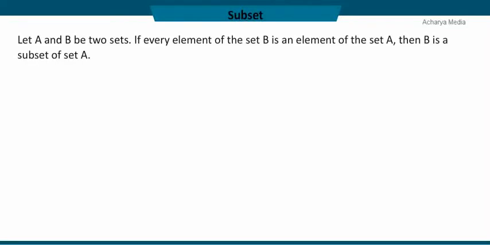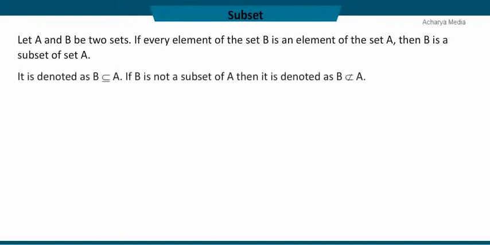Sub means part of something. Let A and B be two sets. If every element of the set B is an element of set A, then we say that B is a subset of set A. It is denoted as B is contained in A. If B is not a subset of A, then we denote it as B not contained in A.